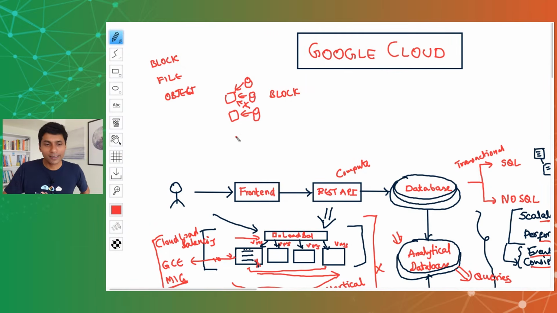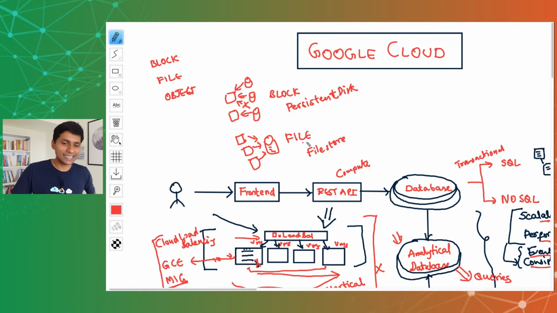Now, the alternative is something called file storage, where I would want to have a file share that is shared between multiple VMs. So this is what is called file storage. In Google Cloud, whenever we create a VM using Google Compute Engine, a disk is created using persistent disks. Google Persistent Disk is the service. And if you want to create a file share, you would go for Filestore. So Filestore is the file sharing service in Google Cloud.